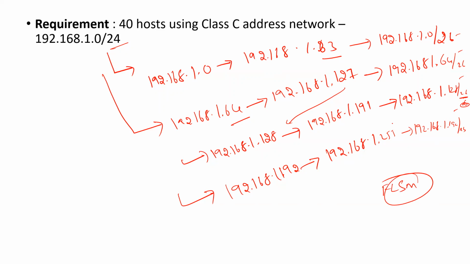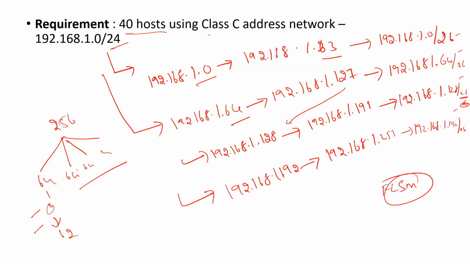So if you observe here, from 1 to 0, how many do we have? 256, right? So we have divided this 256 into 4, that is 64 IPs, 64, 64, 64. Here we are doing -2 because we are giving 1 to network and 1 to broadcast. So we have valid IP addresses of 62 in each network. Our requirement is 40 hosts using the class C network address, so it is fulfilled. This is how we do network calculations. If we observe, we haven't changed any network portion, only the host portion is changing.